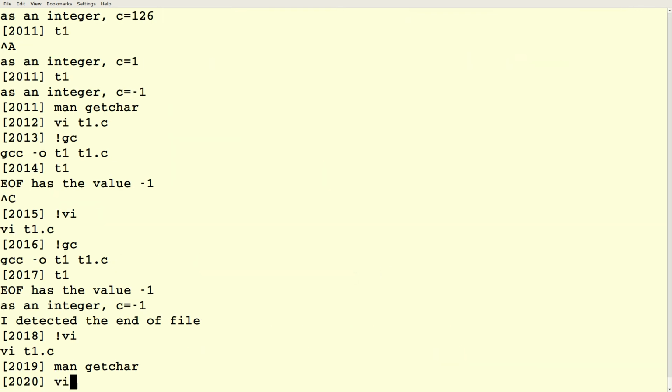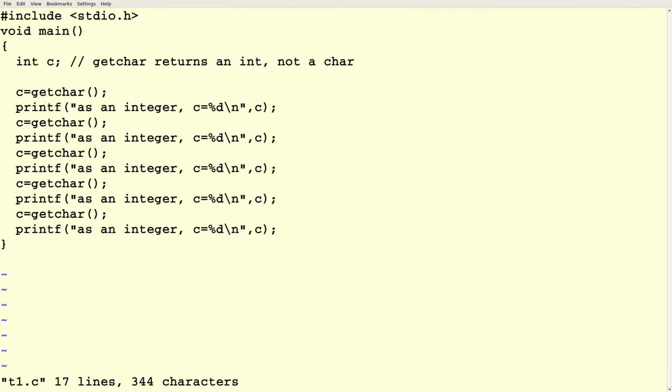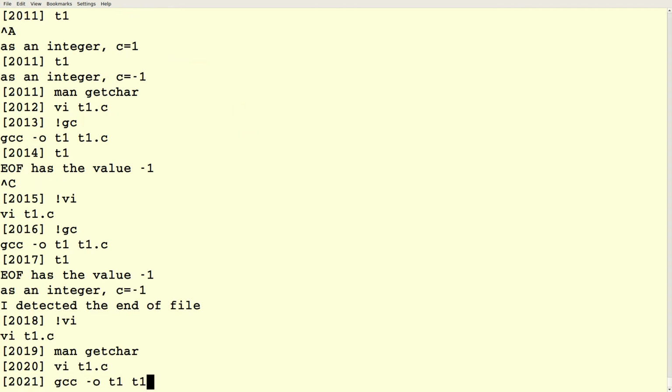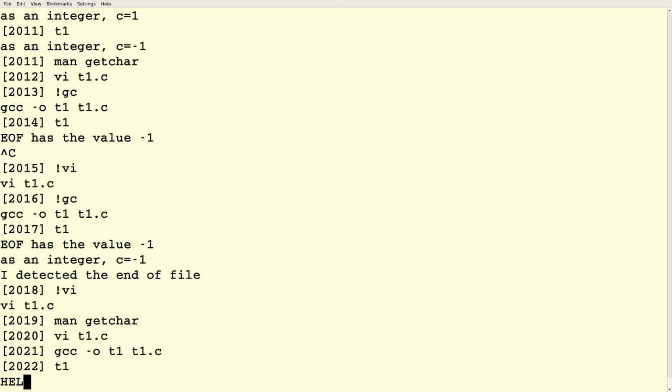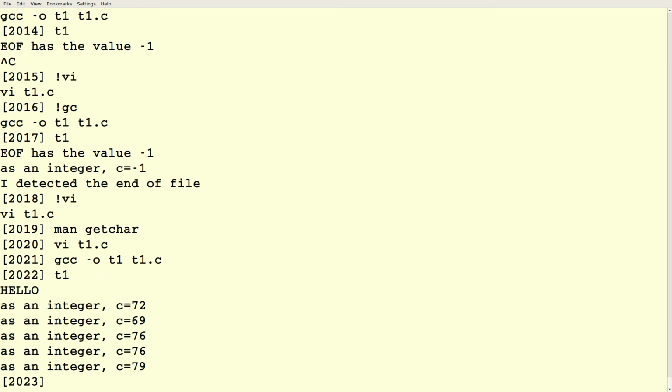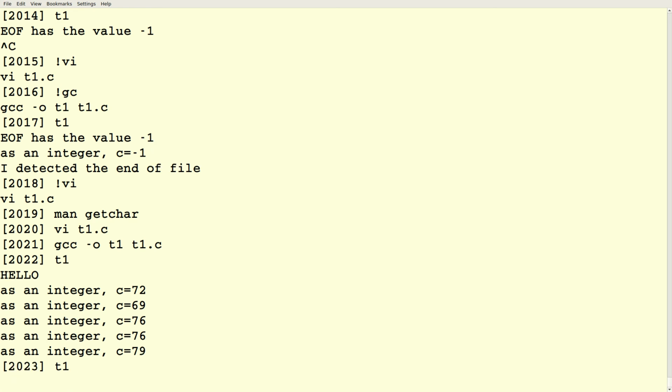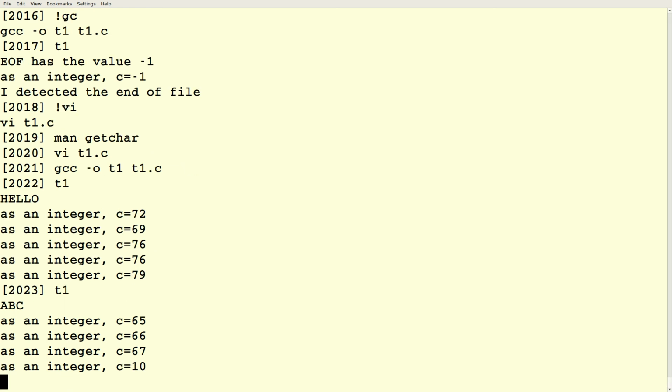So look for EOF. Okay, so let's call getchar five times, and let's print the value that it returns each time. So let's go hello. It found the values 72, 69, 76, 76, 79. That's HELLO. Those two 76s are a giveaway: same letter. Alright, if I just say ABC and hit enter, it tells me that it got 65, 66, 67, that's ABC, and then it got 10, which was the newline.